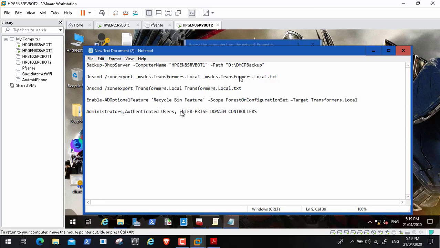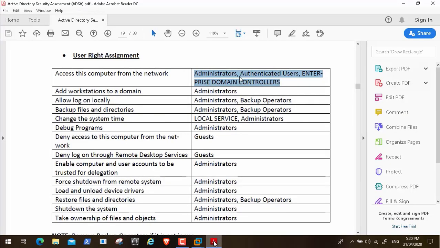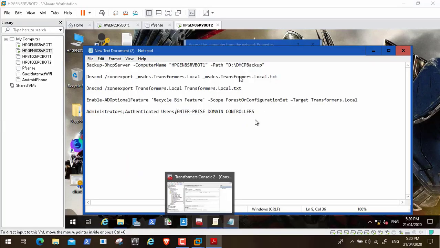So for example, as I said before, the first option is saying who is allowed to access the network. The first section is Access this computer from the network. Who are the groups that will access the domain controllers from the network?